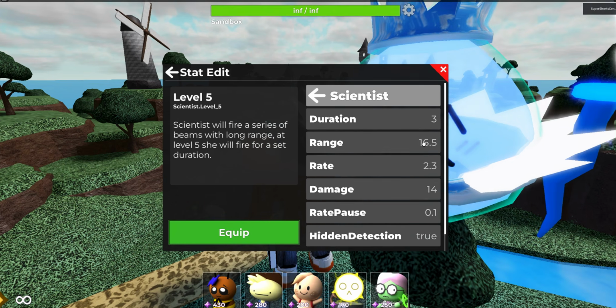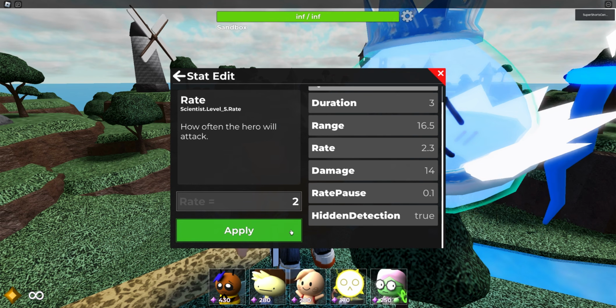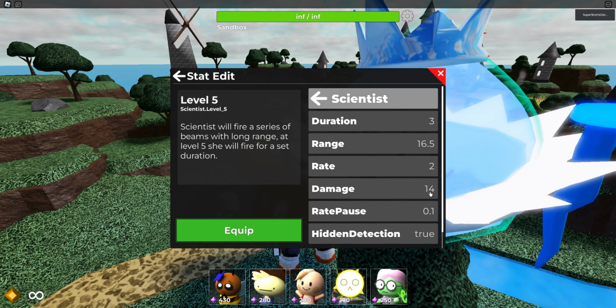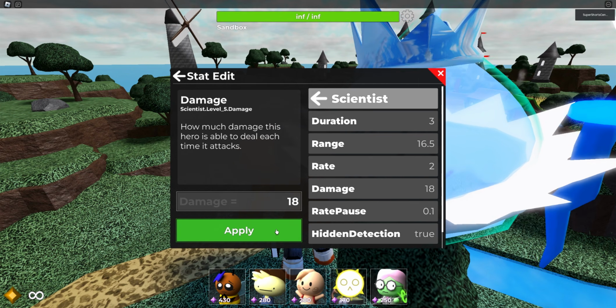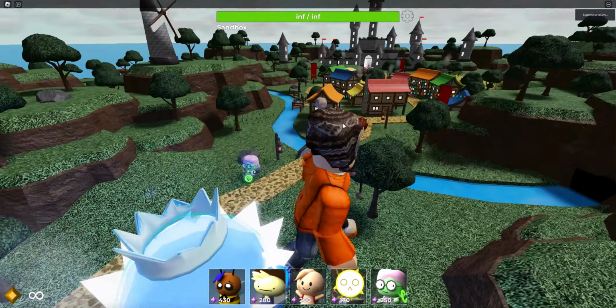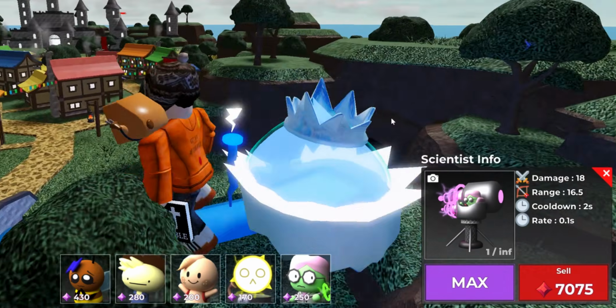I feel like the range at 16.5 is pretty good. We won't touch that. I would turn the cooldown or the rate personally to 2 instead of 2.3 just to give it a little bit better of an attack. I would be giving this damage a range of 18 to 20. We'll leave it at 18 on the low end because it's already pretty good, but I just think it needs a little bit of a boost in the damage, especially at max level.